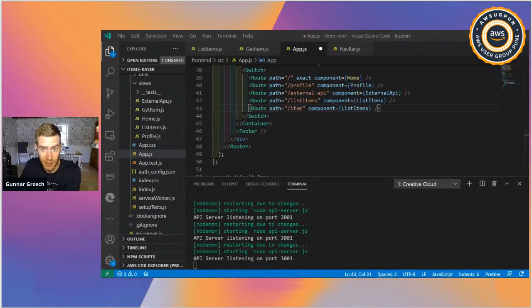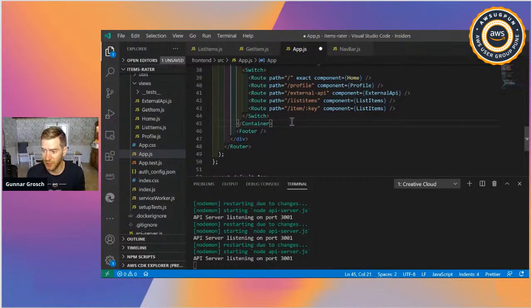And this is a syntax I never remember because we need to be able to do that. So in our path, it should be /item/ and then the key.